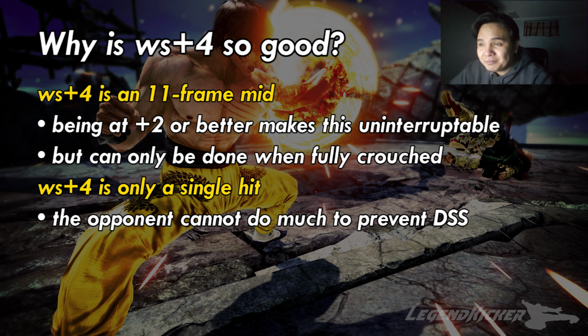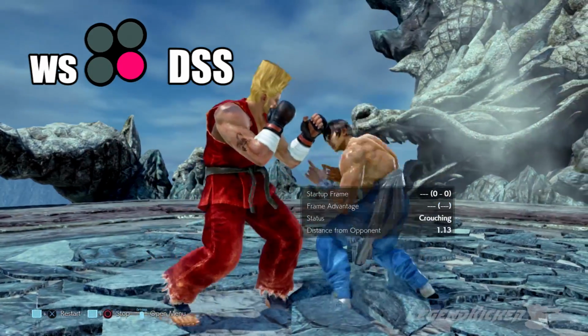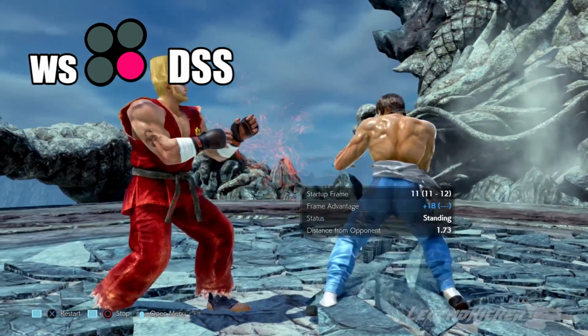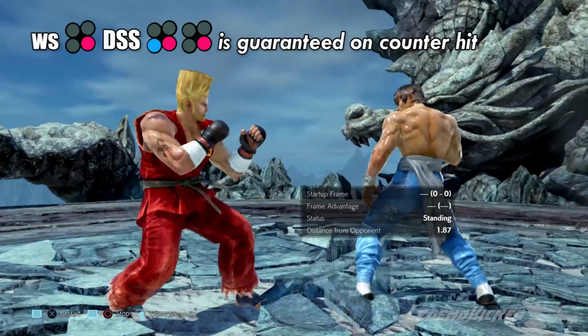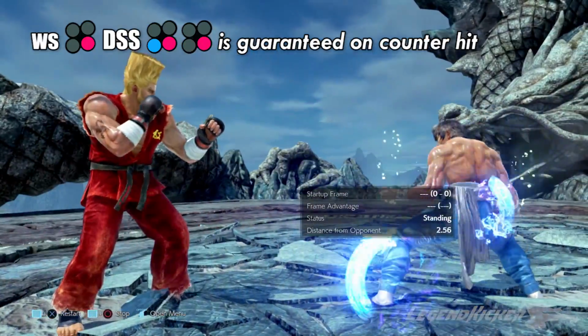And the third reason why while standing 4 is good is that while standing 4 into DSS has very good hit and block frames. Given that you're able to properly do the DSS transition, this move puts Law at +18 on hit and +7 on block. And what's even better is that on counter hit, it also gives +18, but they're unable to block, which means you're free to hit them within 18 frames. That's the reason why while standing 4 into DSS 3+4-4 is a legit combo anytime the while standing 4 counter hits.